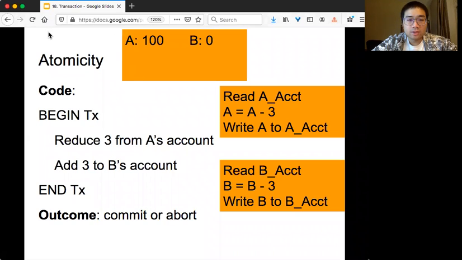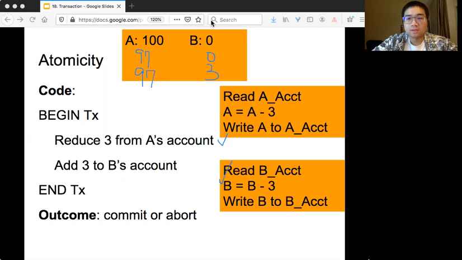Now let's look at what we should maintain in terms of a transaction. The idea is that you don't want it to be in a partial state. It's possible that if this thing is completed but the other thing is not completed, then you will get 97, and this is still 0. And then the next one, if this is completed, you will get $3 here and still 97.